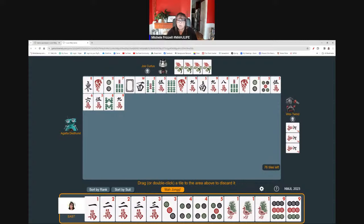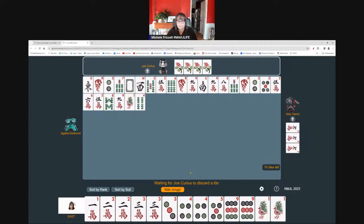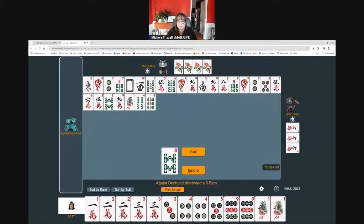So we're going to let that 1 bam go right now. And let's just see what happens with it. There's no interest whatsoever. So I would discard those next. All right. So the 4 is in our range, but we're not interested in bams. We're working with cracks and dots. It seems that nobody wants 9s, but the 9 dot, we don't know yet about that because our opponent on the right, for example, Wes, they could be playing big odds. Maybe they want the 9 dot. We don't know yet.